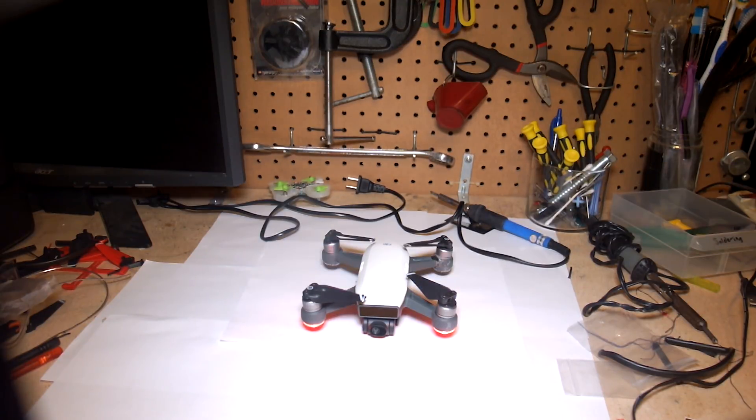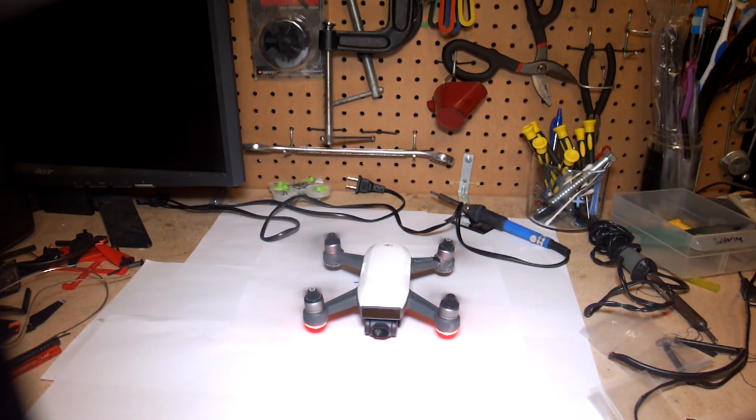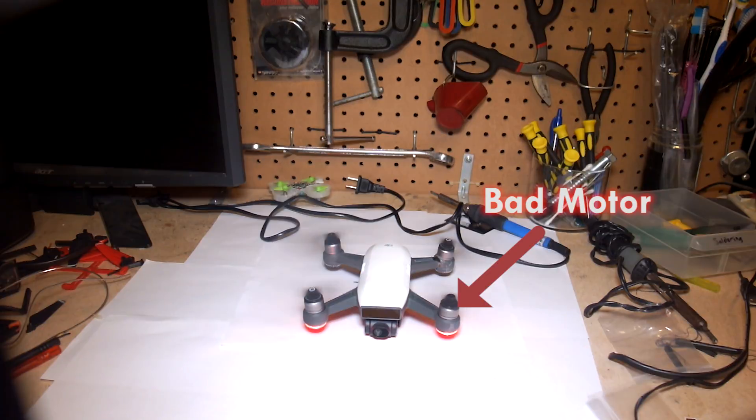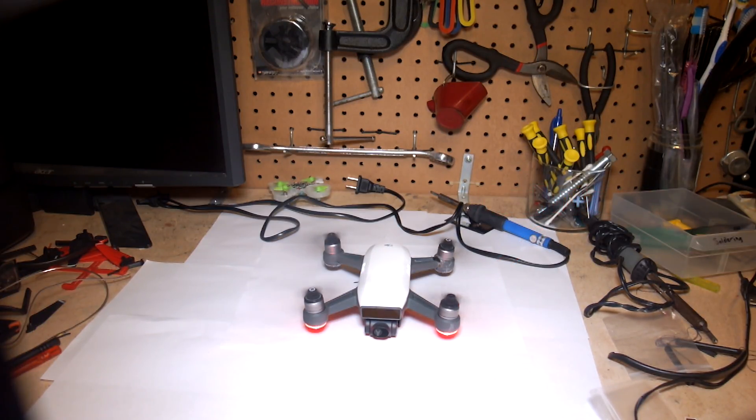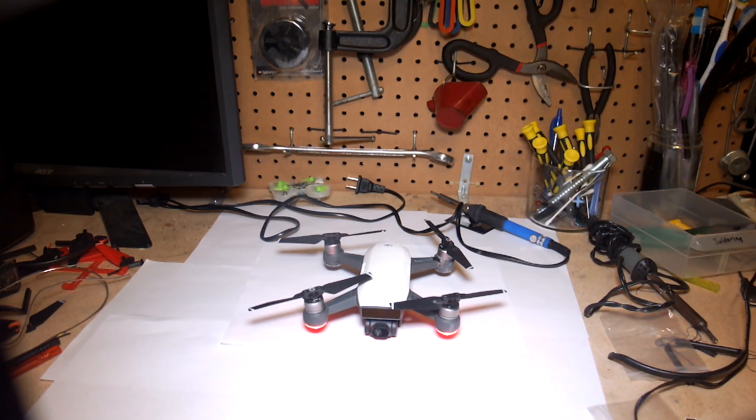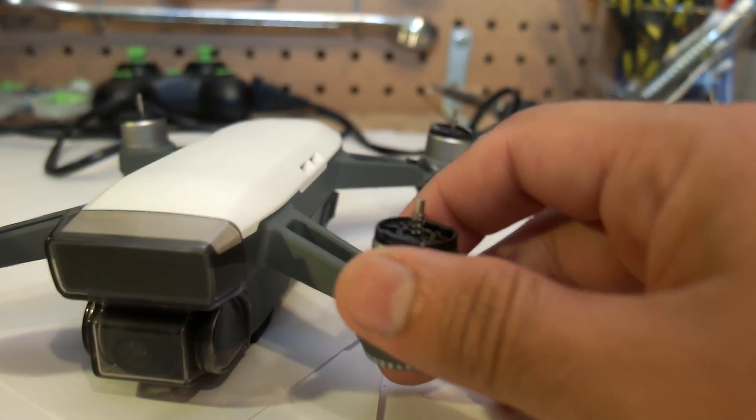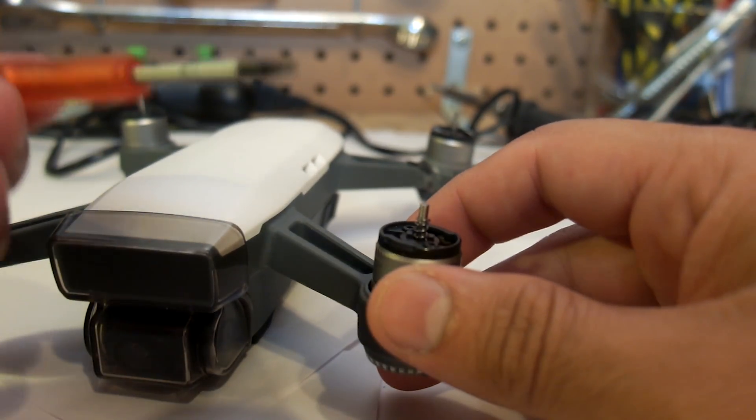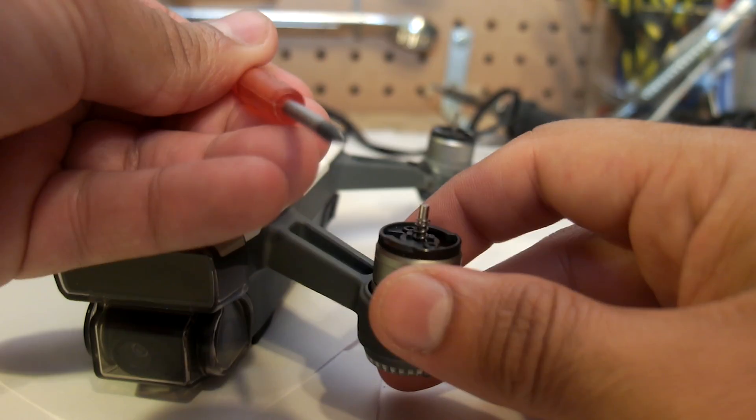In this video clip, you can see clearly where the damage is. When the props spin up, you can see all of them spinning. But as soon as the power is cut to the props, you immediately see the front left props stop while the other ones continue to spin due to momentum. This shows the increased resistance in this motor and that's why it needs to be replaced. In the previous video, I detailed the steps on how to remove a motor from the prop arm. So I'm just going to breeze through those steps really quickly right now.